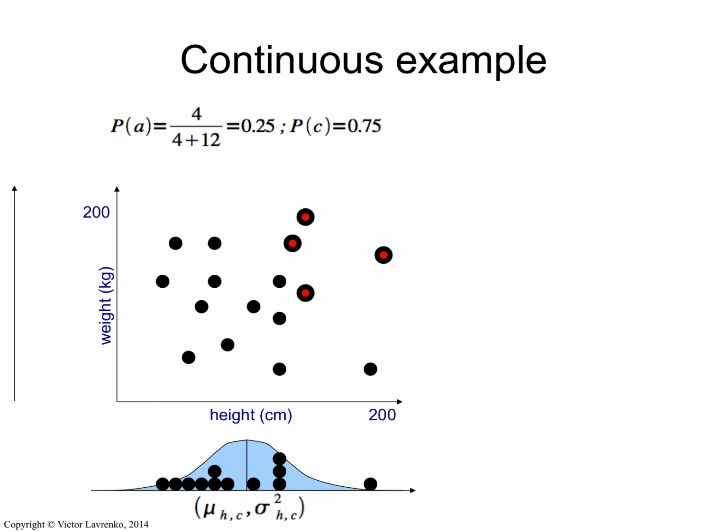Right? But then again, I don't have very many points, so I don't know if it's a good fit or not. And I am going to be using a Gaussian, so that's as good as it's going to get. I've got my mean, I've got my variance. It's not going to get any better unless I use something other than a Gaussian for this case. So that's the height. Now I do the same thing for the weights. Again, project all the children to the y-axis, get a histogram, compute the mean and the variance, and from the mean and the variance, I get a Gaussian, right?